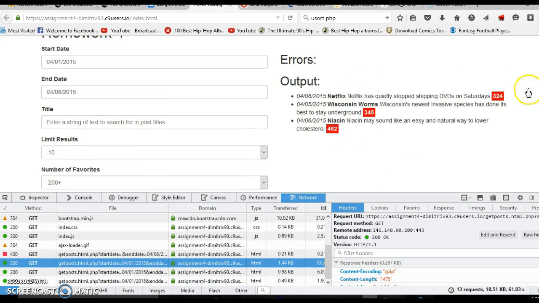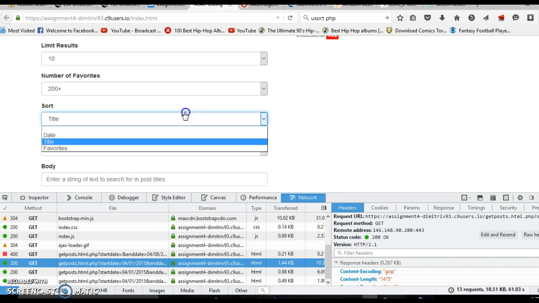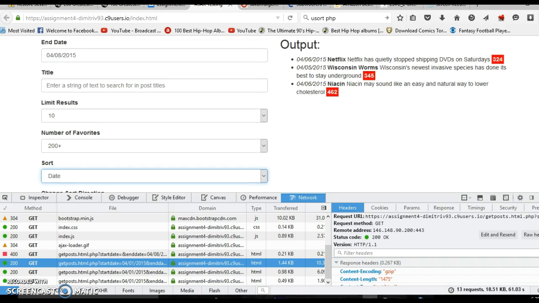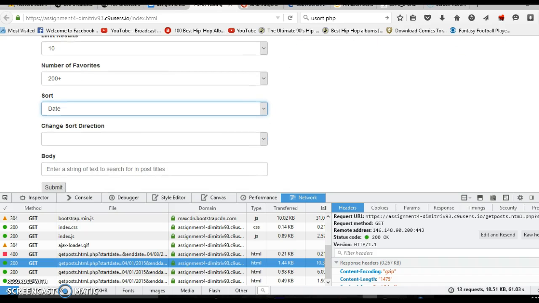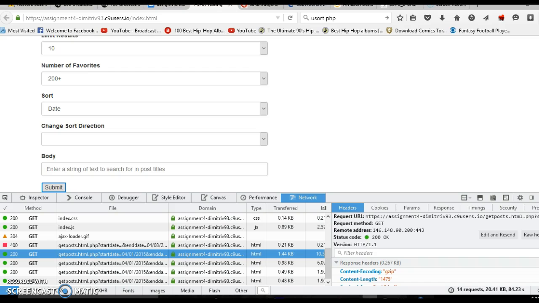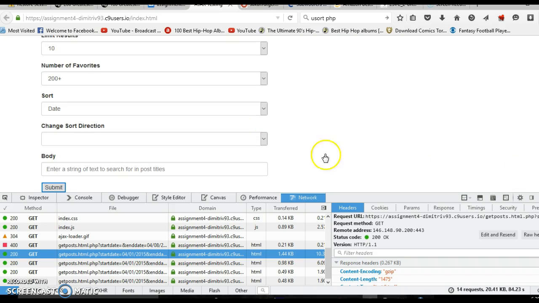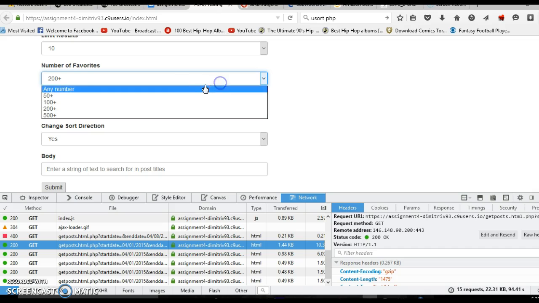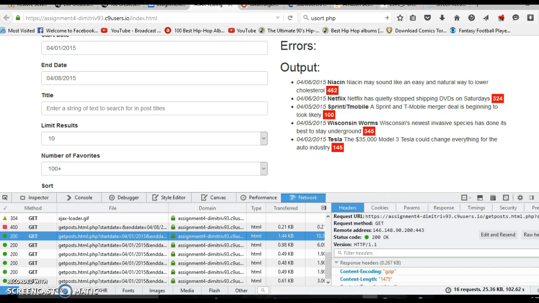And only these results. I chose to sort by date, but let's do the date right now, because I could just sort it by whatever order it came in. This looks like it's sorted by favorites. Sort by date: 45, 46, 46. And then obviously there's my reverse order. I can change them, so 46, 46, 45. And I can do any combination. Let me just put 100 so there's more results. So that is my code.